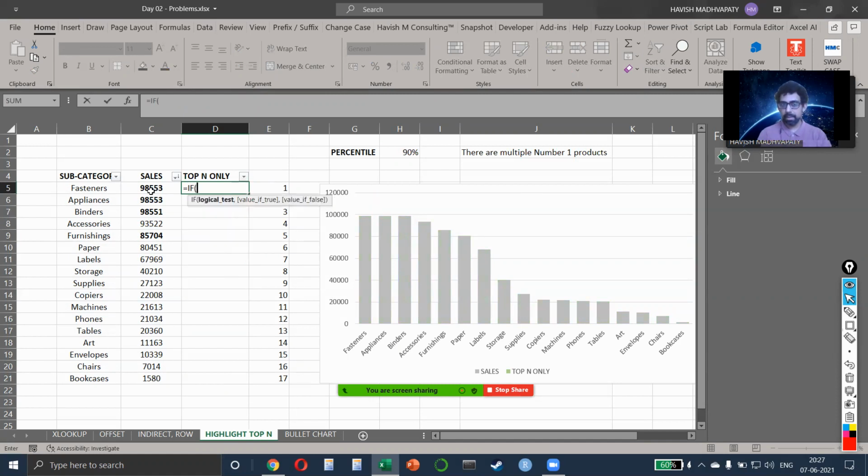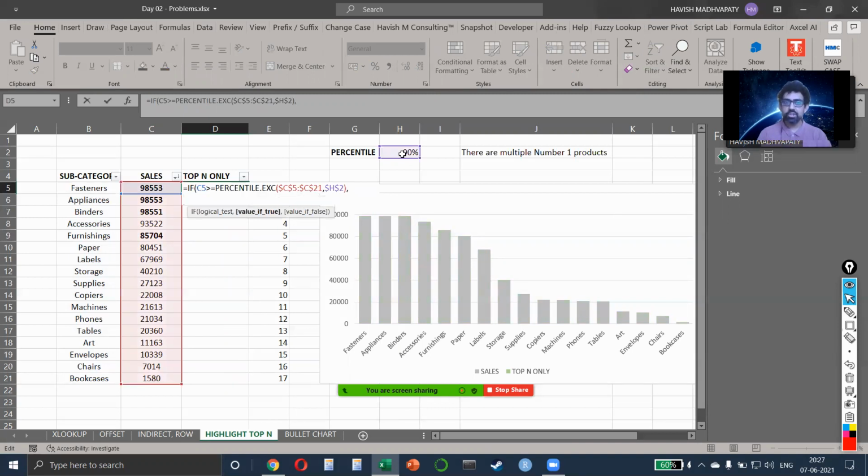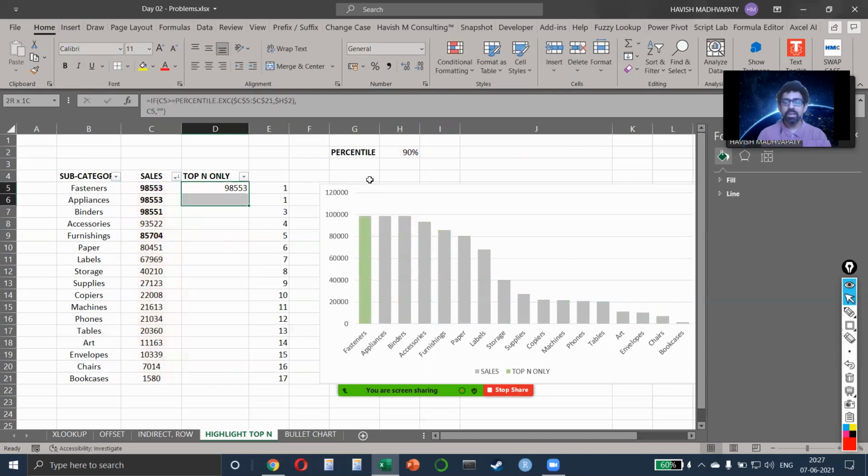I'll say that if my value is greater than or equal to the percentile of all the values at what k value, at 90th percentile with the dollar sign, then the result should show me the value, which should be C5. Otherwise, it should show me a blank. It will only show me the first one because that's the only number that comes in the 90th percentile.